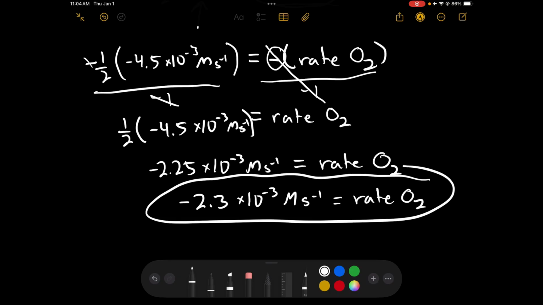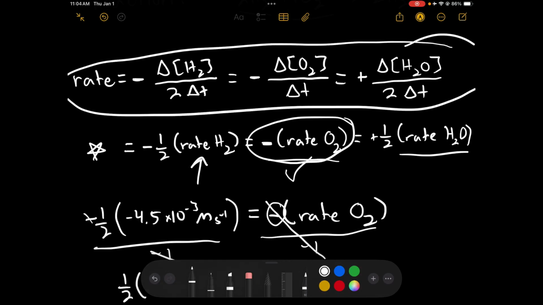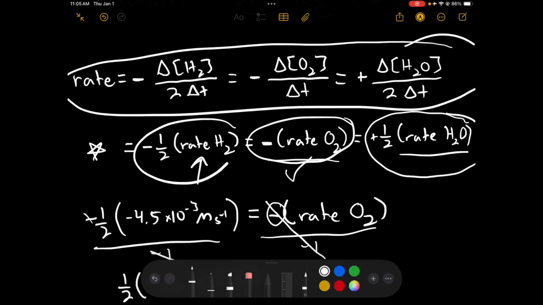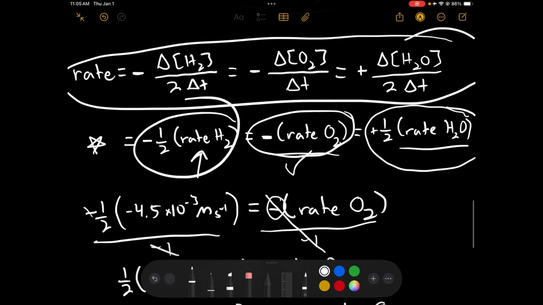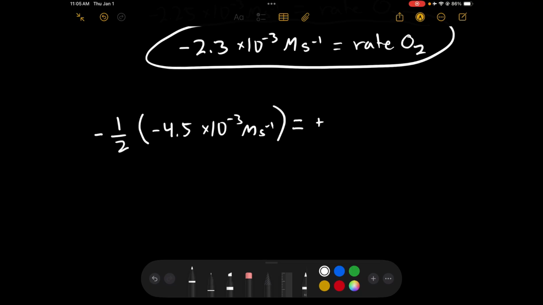All right? Second answer, we have to go back up here to my relative rate expression because I've done this one. This one's fine. But I still have to solve for the rate of H2O. So I'm going to start with my original number that I was given and use it to solve for the rate of H2O. So once again, I have negative 1/2 times the original number, which was negative 4.5 times 10 to the negative third molarity per second. And that is going to be equal to positive 1/2 rate of H2O from my relative rate expression. And again, what I want to do is solve for the rate of H2O, so I have to get it by itself. And I'm going to divide both sides by positive 1/2.